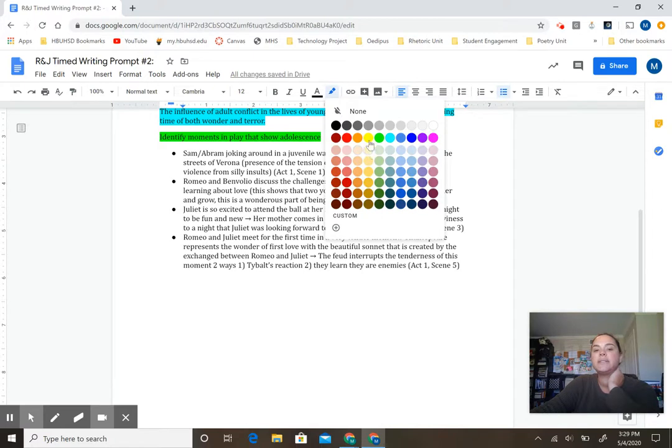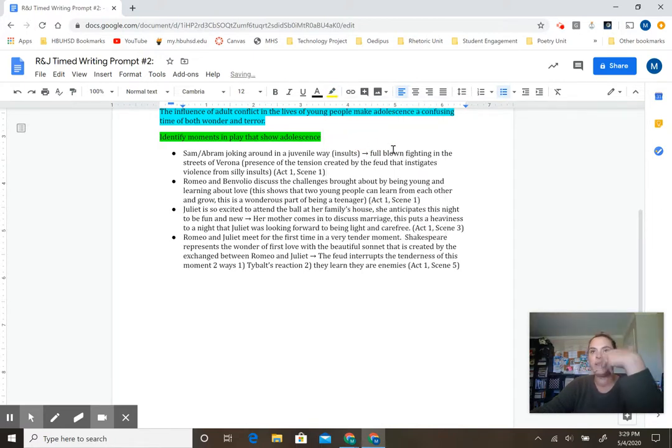But in discussing these ideas with you and trying to give you a little bit of fuel for writing, I also did some analysis. So I'm going to highlight that in yellow so you can see the different thinking ideas here. And again, what do I care about right now?